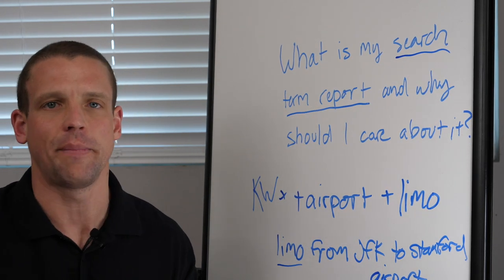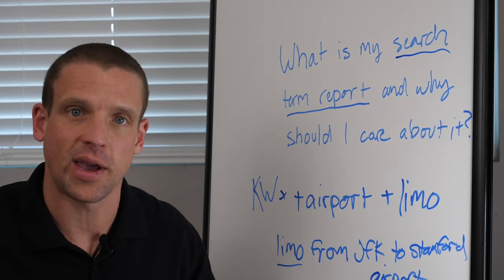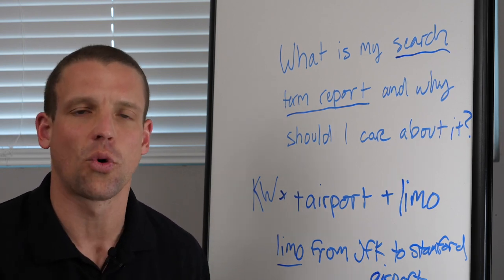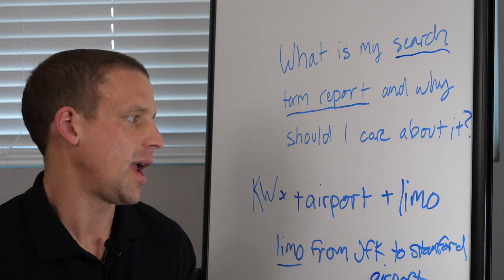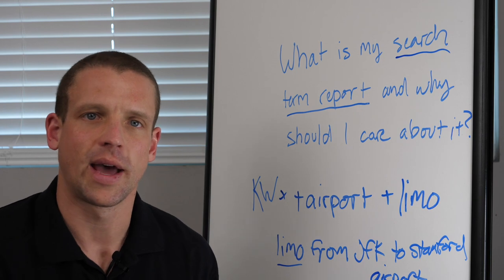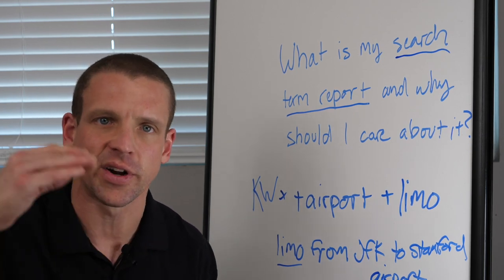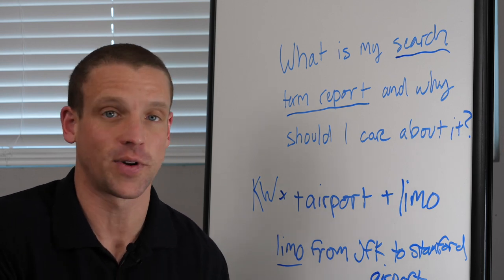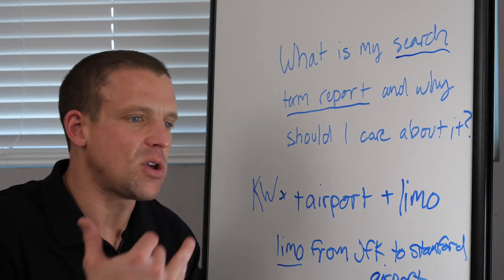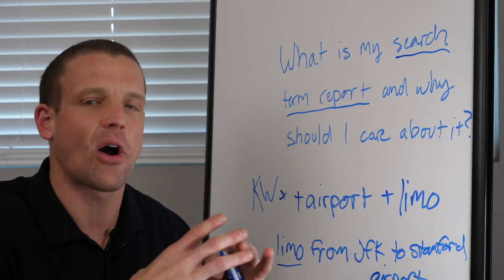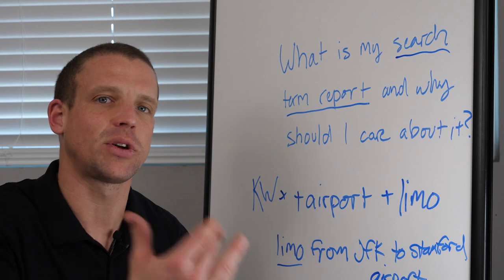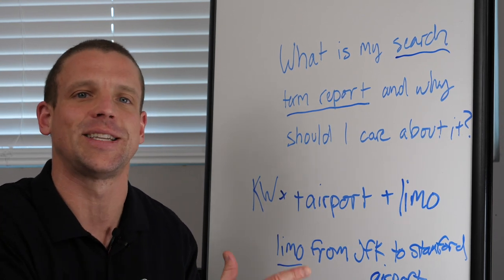That's why this needs to be checked all the time. If you're running your own Google Ads campaign, I want you to go in right now, go into the keywords, and look at your search term report. You're going to see what you're spending your money on. If you're a New York limo company that services the airports and you see a bunch of other airports showing up on your search term report - which is very common by the way - it's very easy to build a campaign incorrectly. Maybe you don't have the right keywords or the right negative keywords, or your targeting is wrong, and so your ads are showing to people in other cities looking for the service you offer but in a different city.